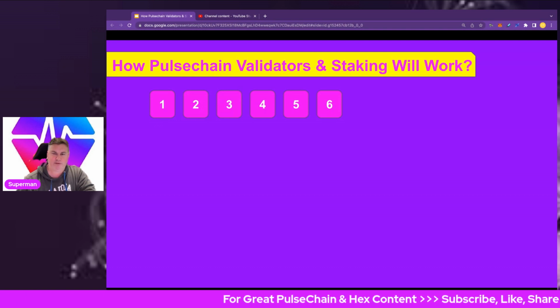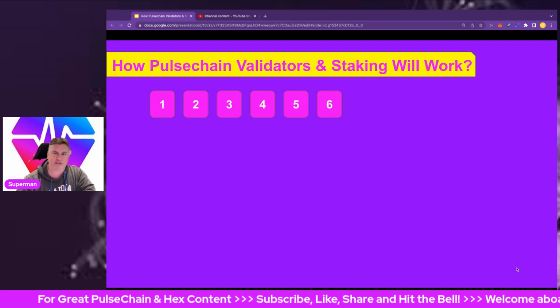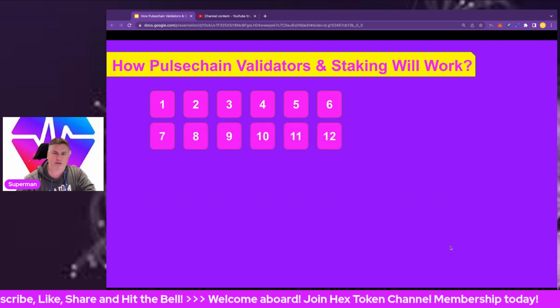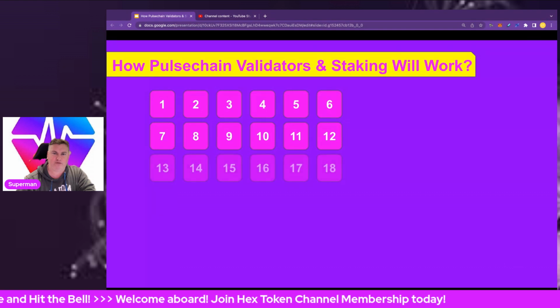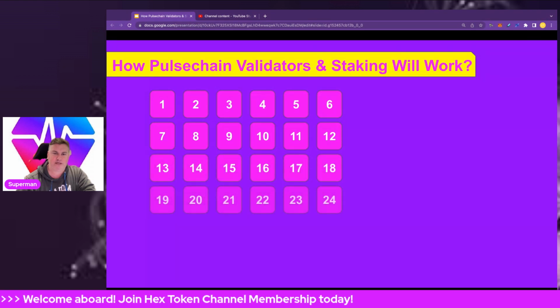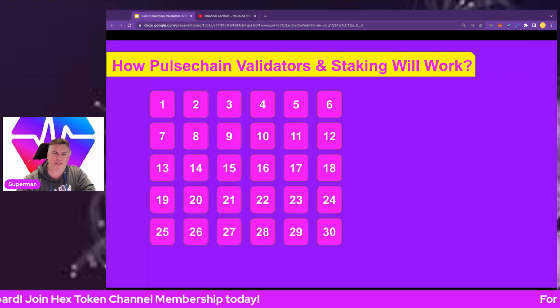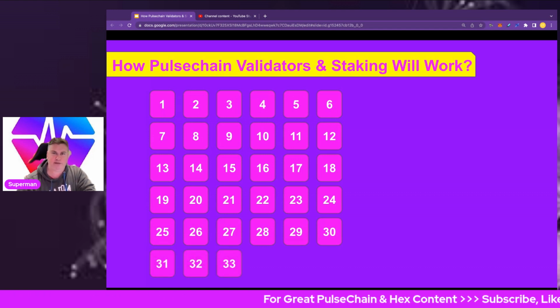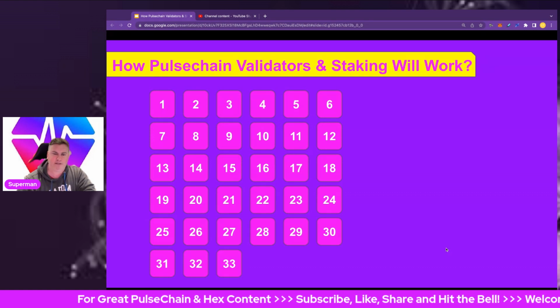As more and more people come on, you'll see the confirmation times for the blocks, transactions, and hashes get faster and faster as more validators come on. We could end up with more and more coming on over a 2-week period, and the speed of the chain will get better and better. Currently on the test network, we're looking at about 33 validators. We expect that will probably change, and I'll give you an update about that in a second.